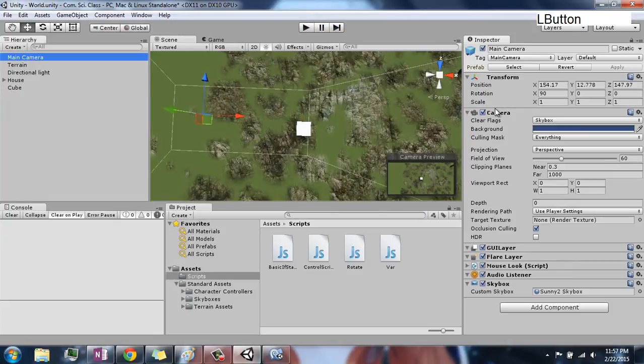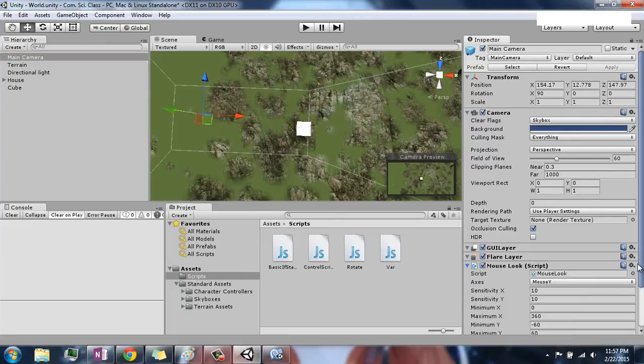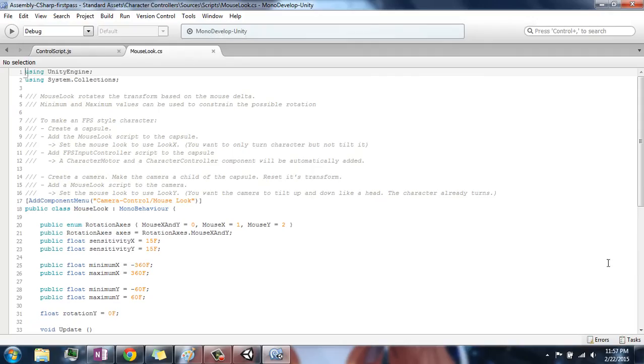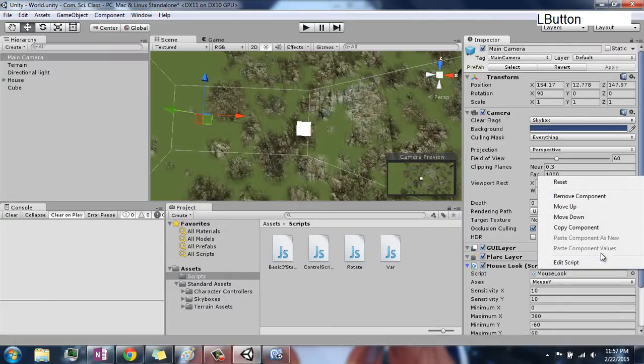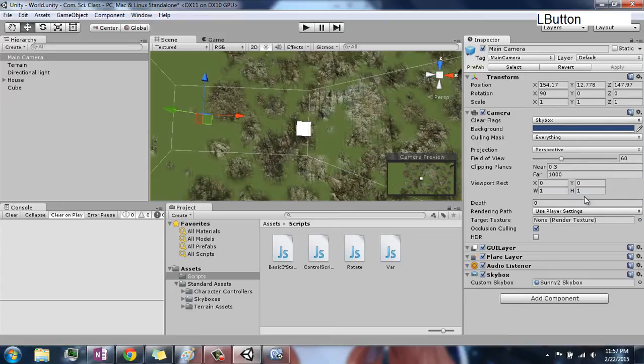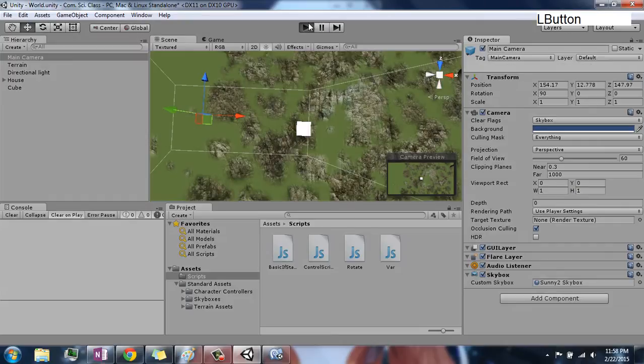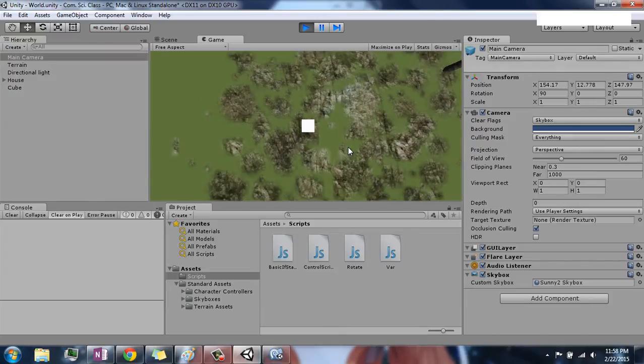What I forgot to change is, it has this mouse look script from the first person controller. Go ahead and, oh god, I just opened it. Don't worry about that. That's confusing. Let's remove this mouse look script so we know we're looking down. And let's run again. And you see here's our thing.